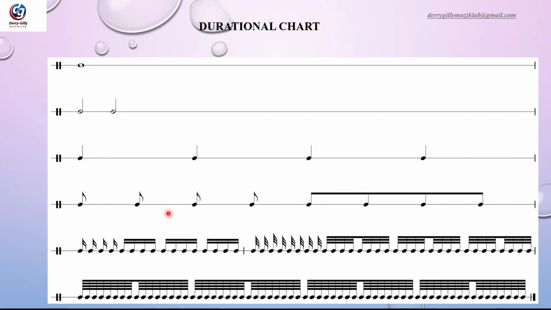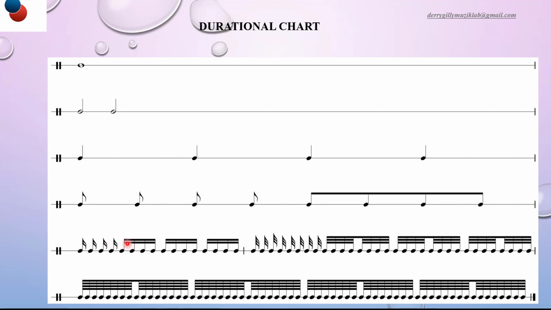So we have 1, 2, 3, 4, 5, 6, 7, 8. That is why sometimes we call it the eighth note. So eight of this is going to give me four of this, two of this, and one of this. Is that all right? Now let's look at the next one, which is the 16th note. I've already said in the previous slide that it has two flags.